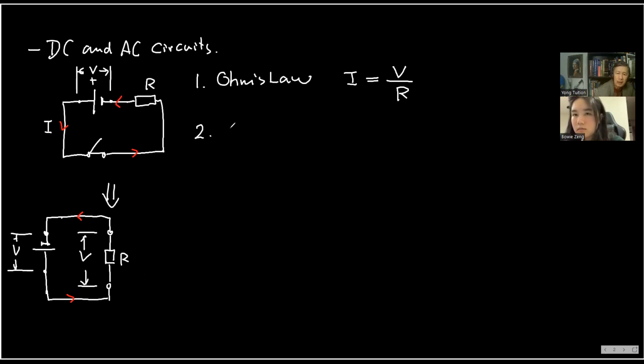Another is the power formula. Electrical power means how much energy, or how much heat, is generated per unit of time. That's by definition. But in this particular case, P will simply equal the current multiplied by the voltage. You know this formula, right? If you combine these two formulas, then you can generate several formulas for power.